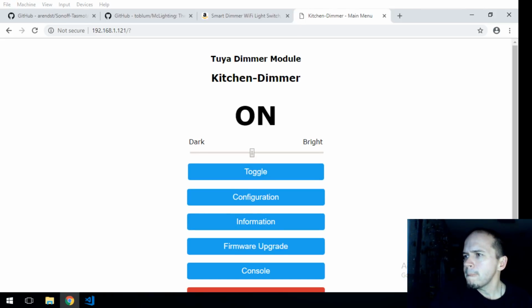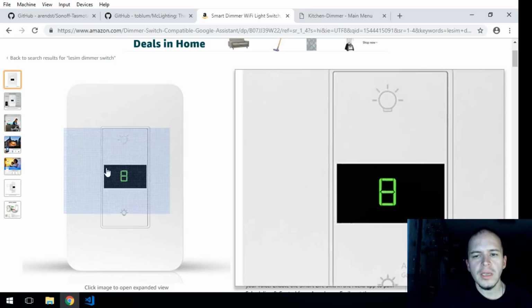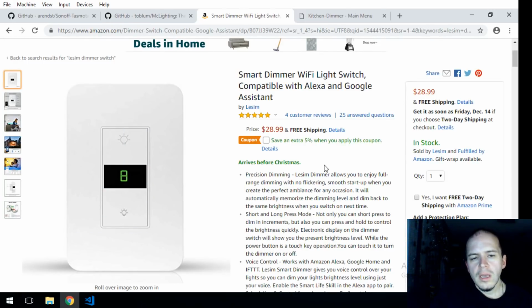So that should answer your question on this dimmer here. The dimmer is pretty decent. I do like the look of it. The only thing I don't like about it is you can't control the display on it. You can't do a long press up or a long press down. The way it works, you push up or rock down, and then it has capacitive touch to the screen, the little black screen. It'll show the value, and it goes on and off.